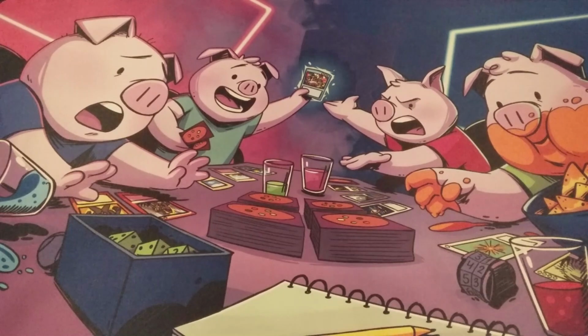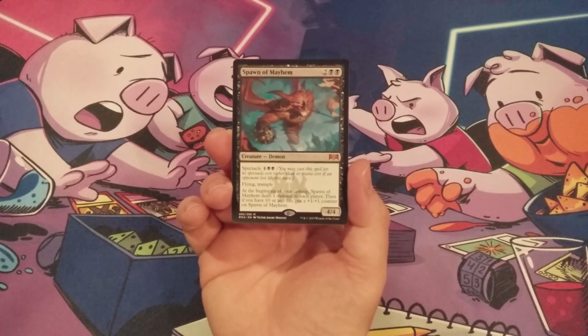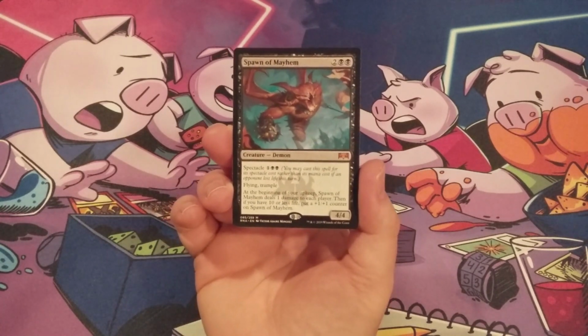So here we go. We've got 20 creature cards with mana values of 4 heading into our cube, and we are beginning with a mono-black demon. It's Spawn of Mayhem. All right, we got a nice one to start things off, baby.